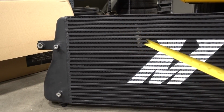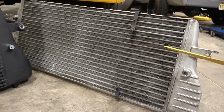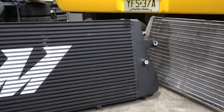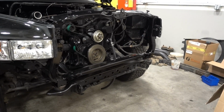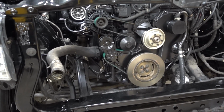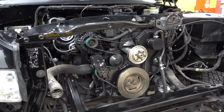A much better actual core design as opposed to what they were coming out with back then for, you know, just a work truck. So let's go ahead and pop this thing in. Honestly, installation on this truck, we don't really have much disassembly to do. This thing really just kind of slides right into the opening that we created by taking this completely apart when we were painting it.